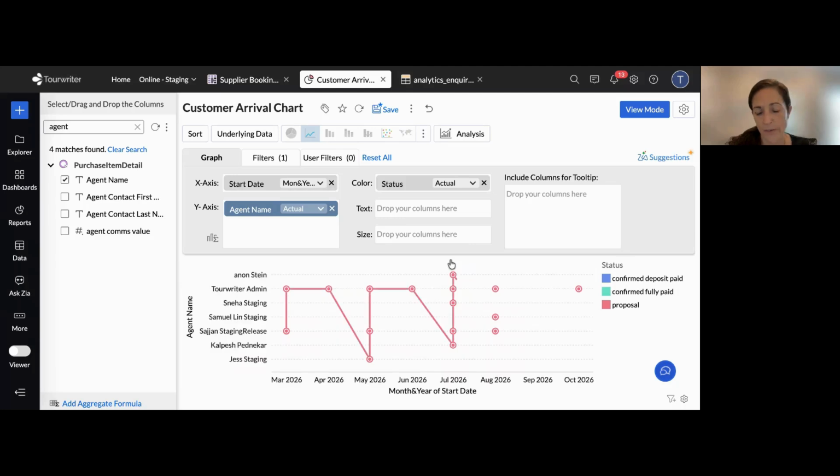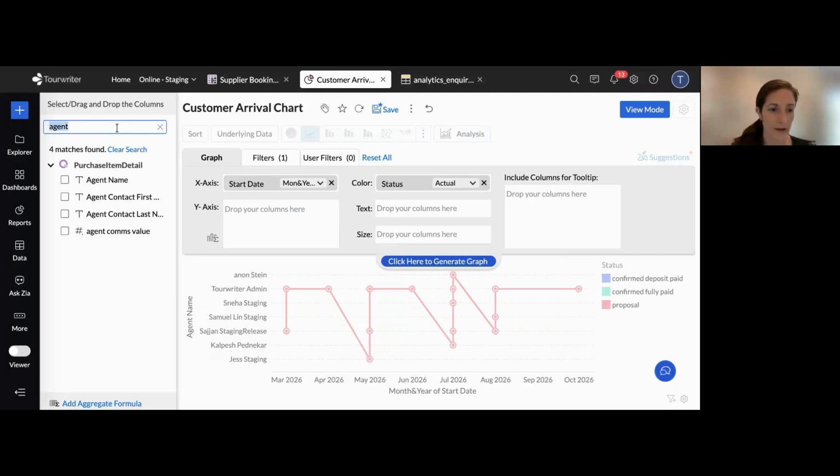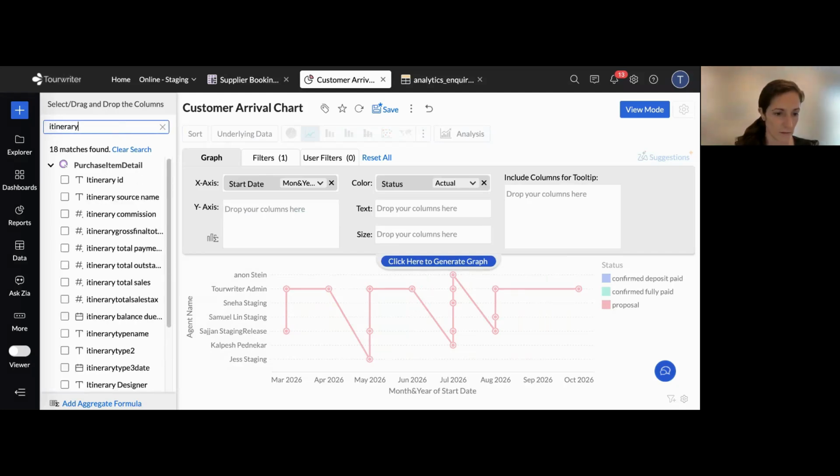So you can see here, depending on the information that you want, you can substitute any of these fields to make this work for you and your team. And I can see here the itineraries that are coming through by month and year for each of the people on my team versus the actual itinerary. And if I want to put that back, I can just search for it again. What did I have in here before? Itinerary name.